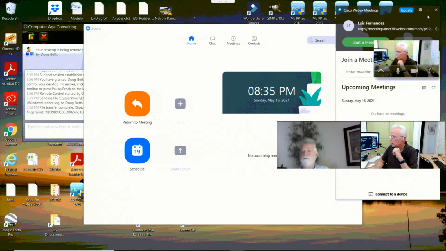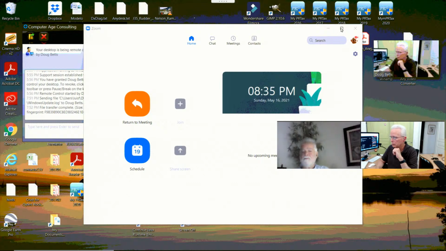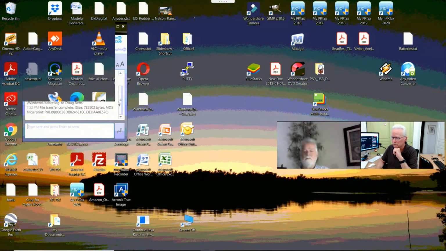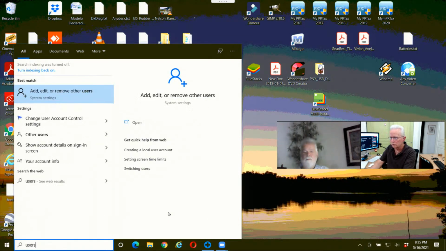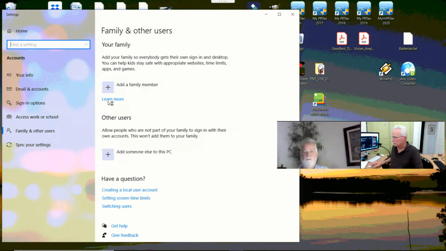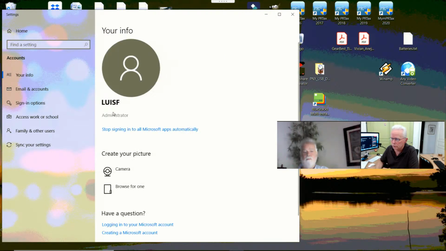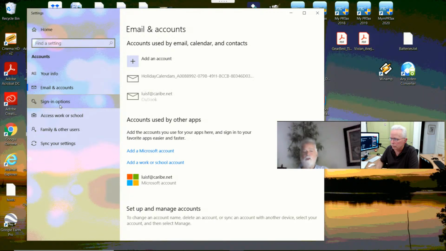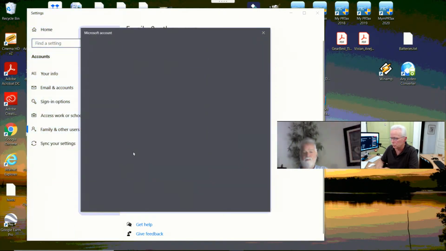Yeah, you can close that one. All right, that's WebEx came up again, so minimize that and move your thumbnail down behind the two that I'm displaying and minimize that. Then Windows key, users, add, edit, remove users. 5:35 is where I left off in chat. And if I click on your info, that'll show us here that you're administrator. Interesting, I'm accustomed to seeing it say local user here, but it doesn't have your Microsoft account address there anymore. Then we'll come down to family and other users, add someone else to this PC.